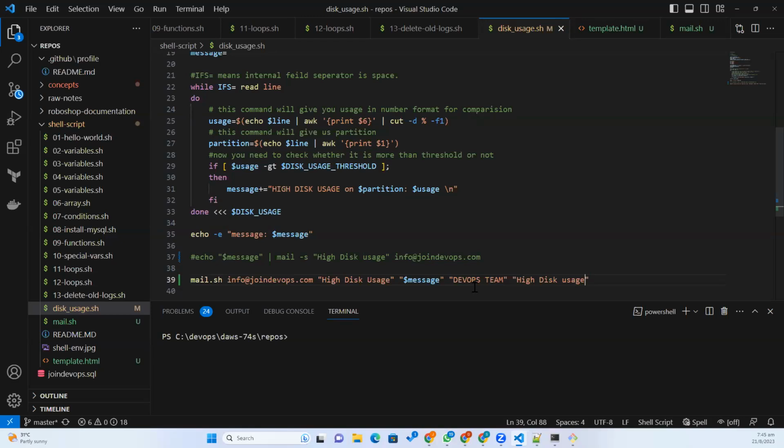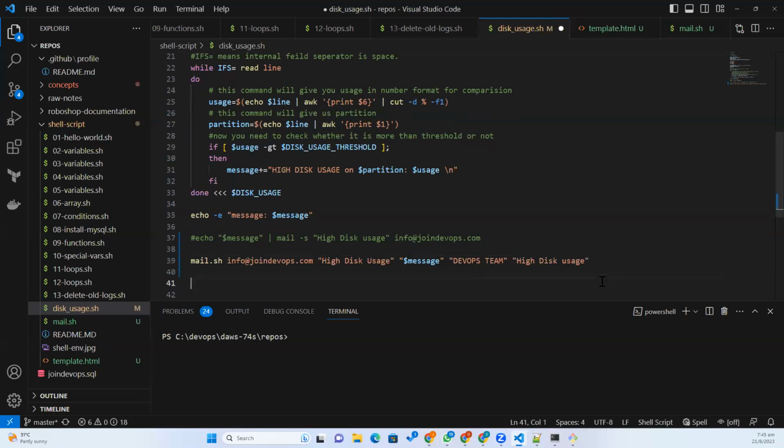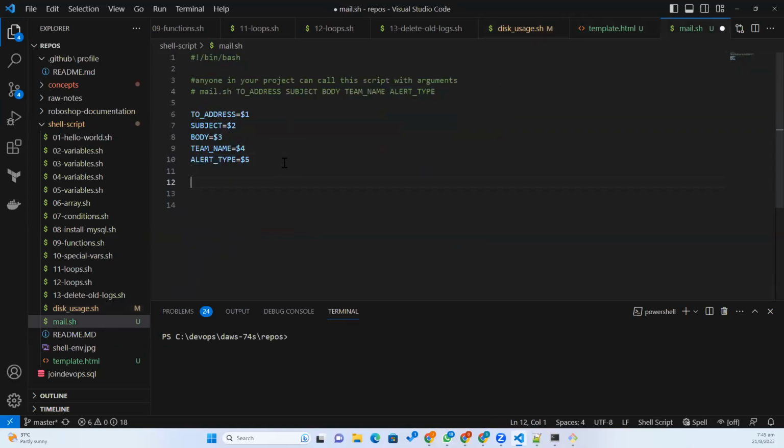Why I am telling this is because you have to understand this principle of not repeating. You can use common scripts. You are calling mail.sh, and now you got all the details. I'm just printing this with echo all args. How can you get all args? There is a special variable $@.